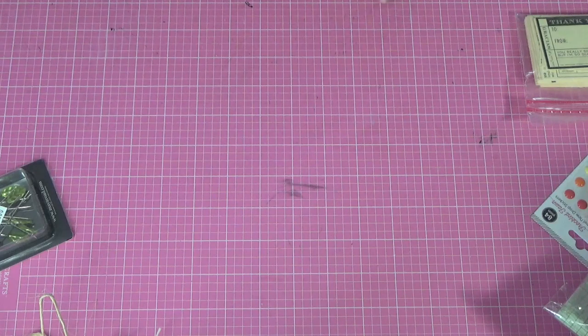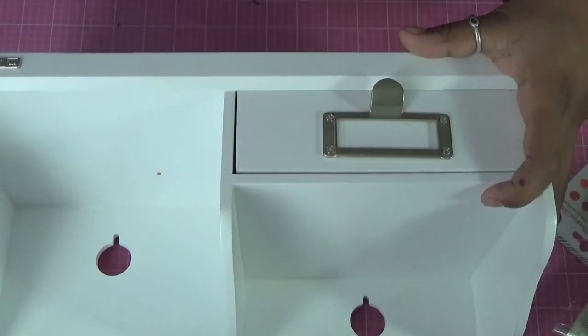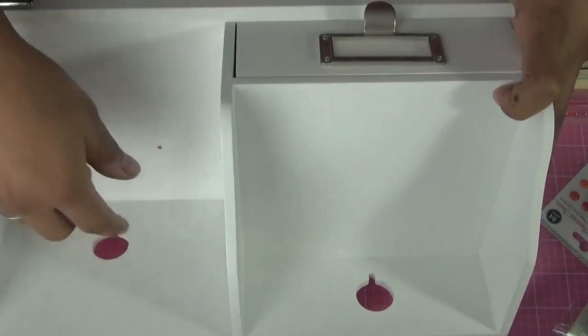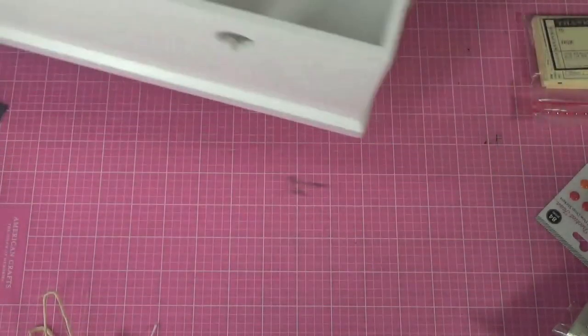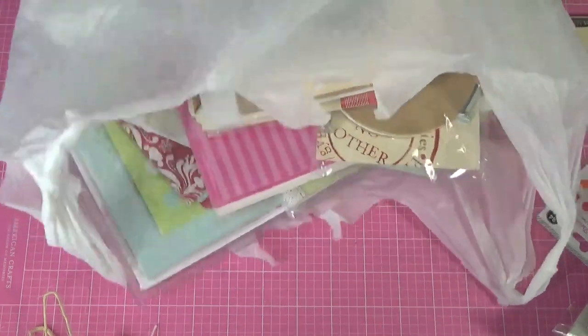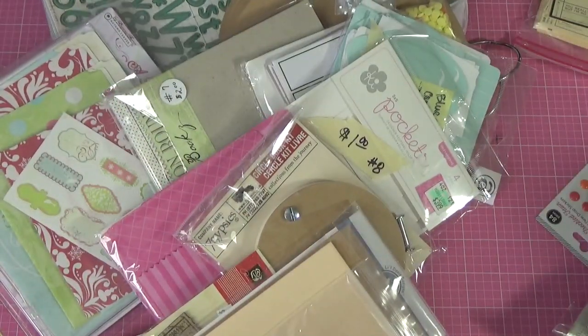I'm still new. Oh, now this is cool. I got this for my desk. And it has a little drawer. And it has holes so that you can, I guess, put cords and stuff in. Okay. Time for bag number two. Telling you, I bought a lot of stuff.